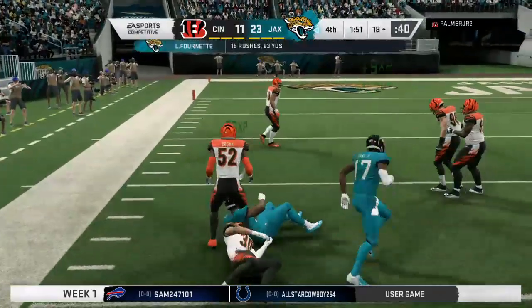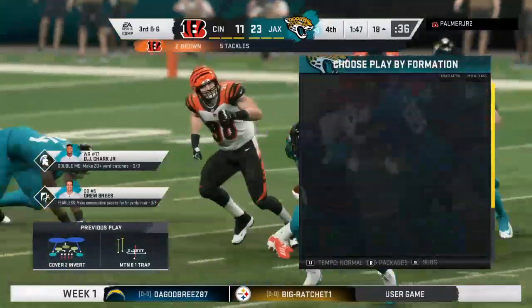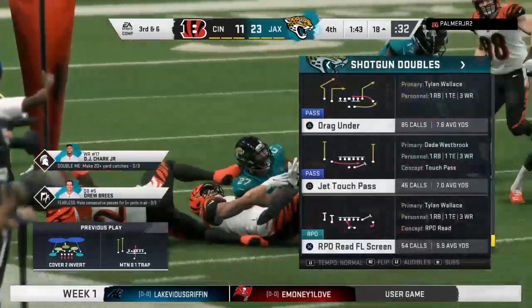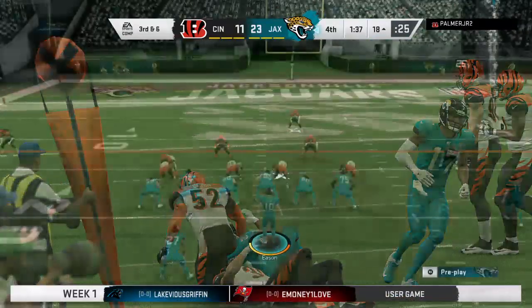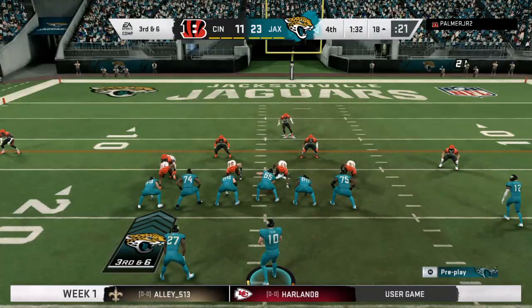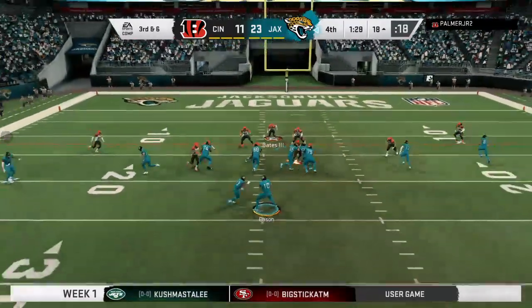And they'll bring him down at the 18-yard line. Give him 4 on the ground there. They're now left with 3rd and 6. That second down play call was not to pick up the first down. It was to accomplish what they did to get them into a manageable 3rd down because they had an incompletion on first down, so they were behind the sticks, so to speak. They needed to make up some ground, and they did.